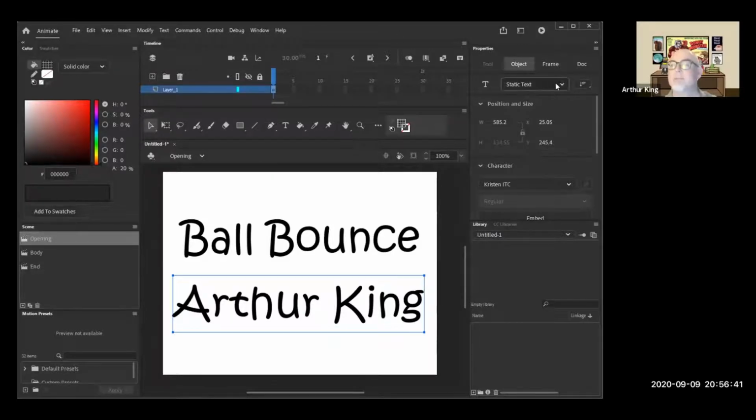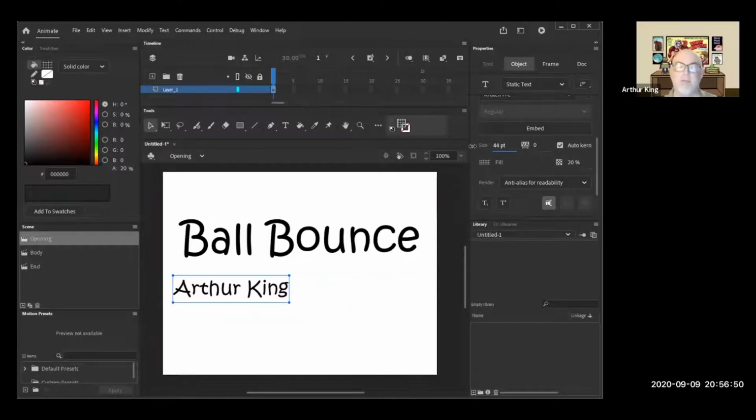Where's my text here? My static text, and I can go ahead and go to my text and scroll down, and there's my text. Left click on that and drag in. And generally you want your text to be about half the size of the title of the piece. So I click on that black arrow again, and I move that, I center it, and go about a third of the way up from the bottom.